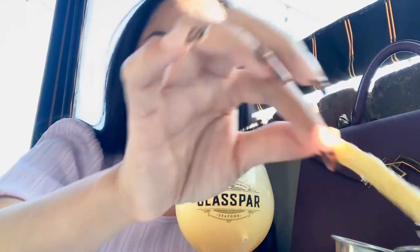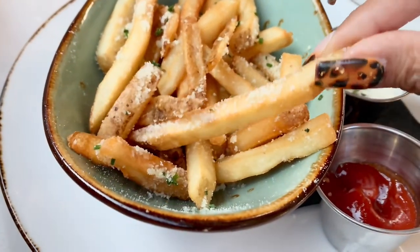Right now this is one of the newest restaurants in Orange County, and it's very hot and very popular. They have the best chef in town, and number one best restaurant according to OC. Really? Yeah, Orange Coast magazine. Oh my god, yes, you should come here and try. It's a good idea to start with these French fries. I am really enjoying these fries.